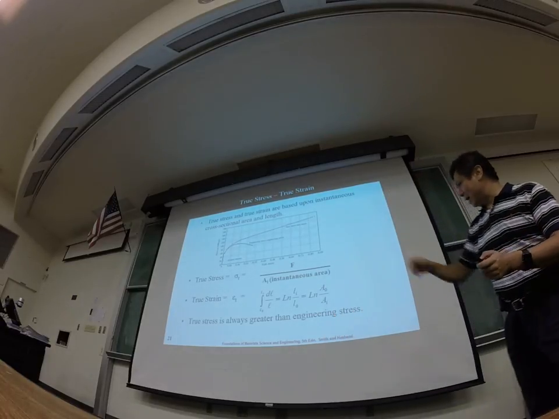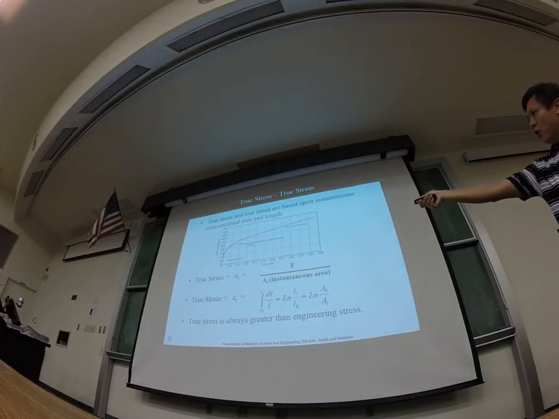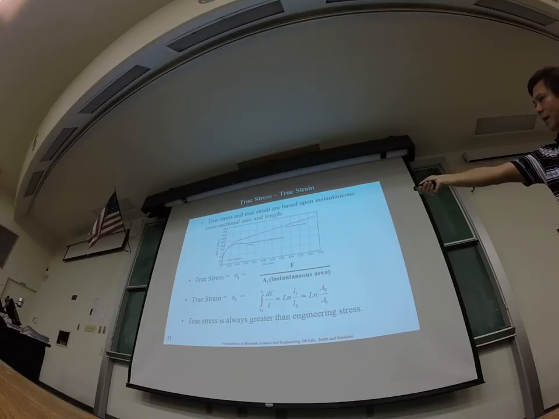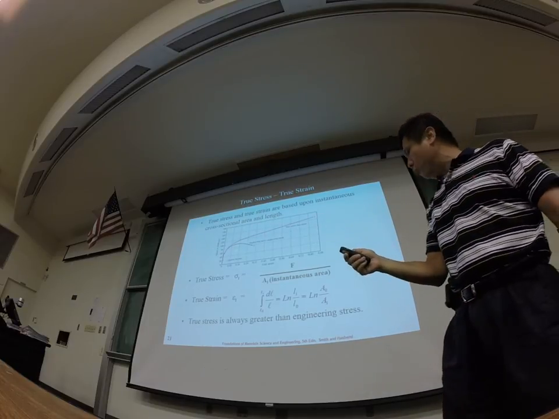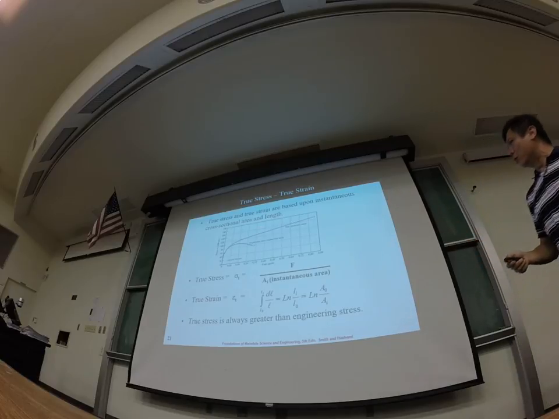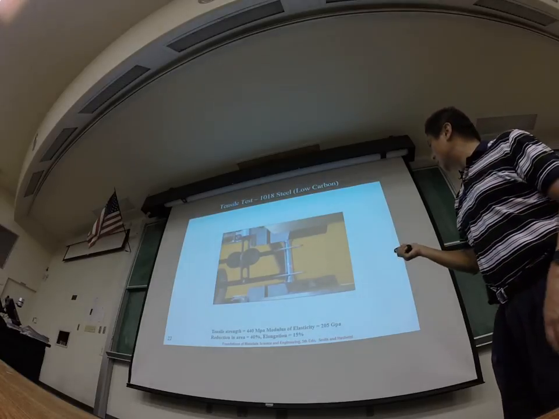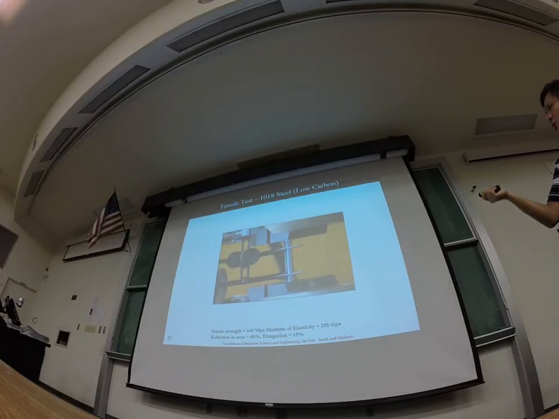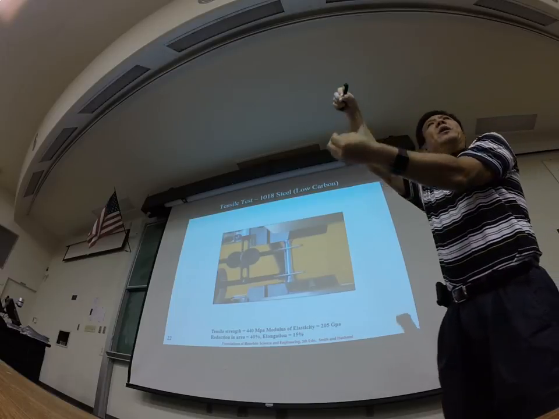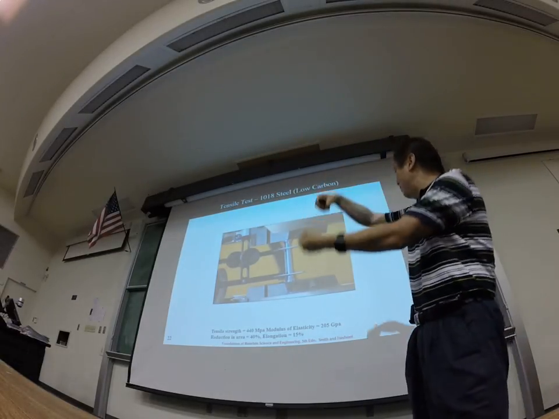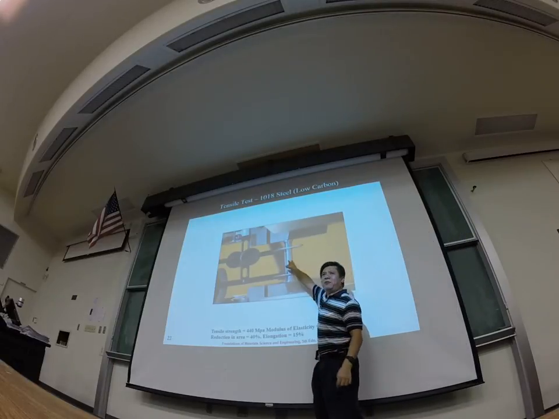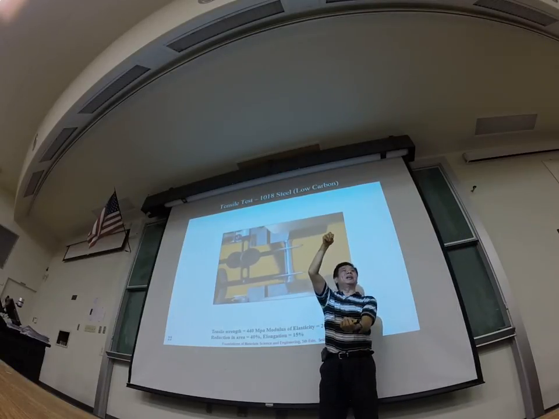So that's the real curve for the real stress and the real strain. You will not see a maximum point or the UTS point. Now I give you a few examples here. This is a real test, a low carbon steel. These are actual measurements, but I do not have time to show them. What happens during the tensile test is that after a while you will see necking formation, and then finally it will break.